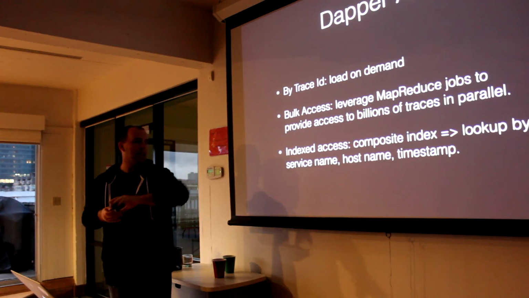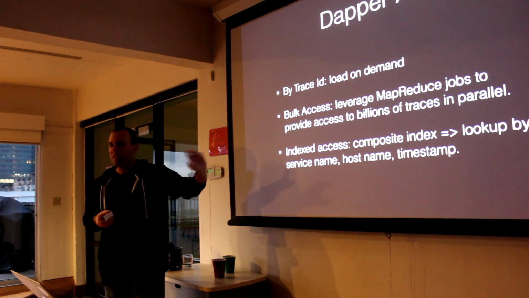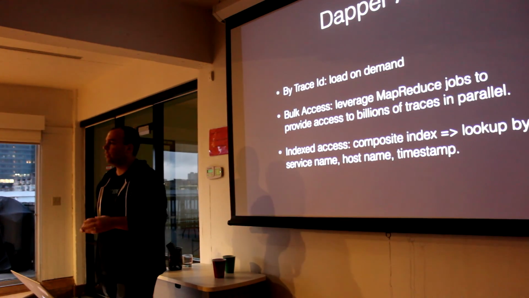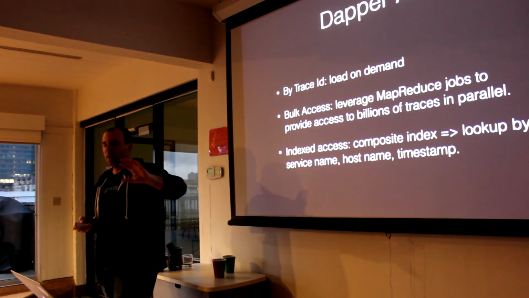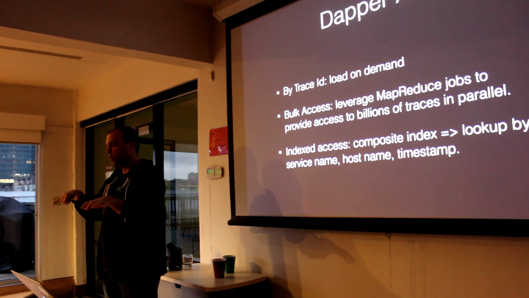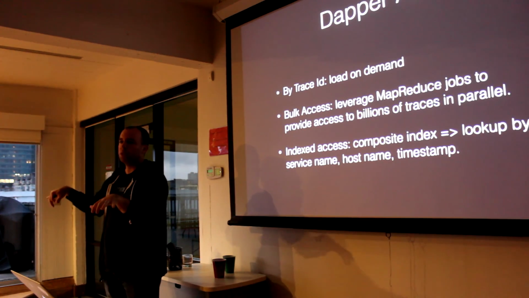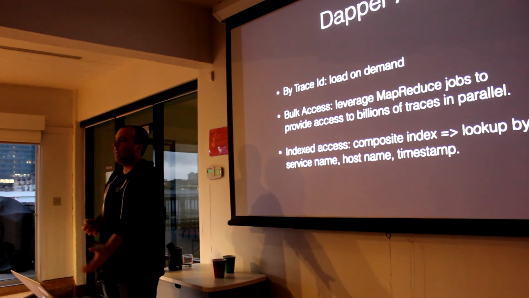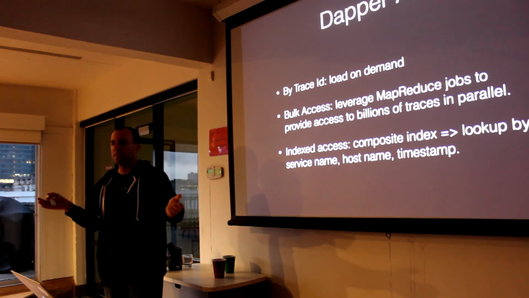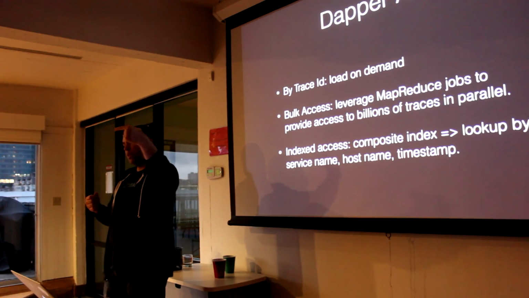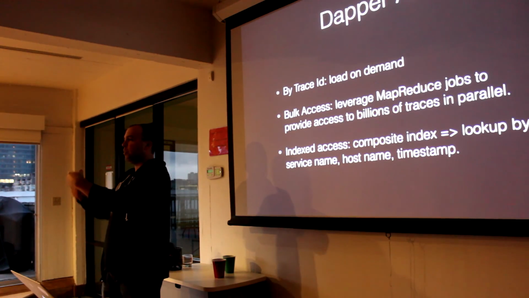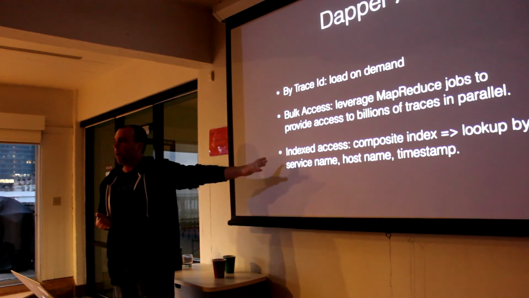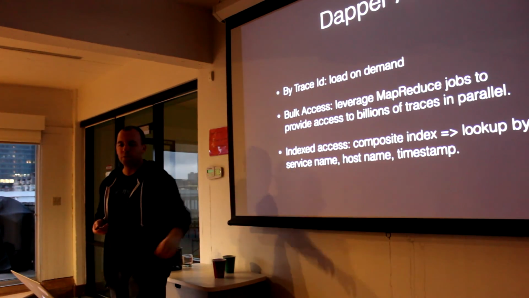And lastly, indexed access. BigTable is set up so that you can index into it by trace ID. The Dapper paper talks about a secondary index that's been built, which is a composite index built from the service name, the host name, and the timestamp for when a trace was logged. In a lot of firefighting, what engineers want is to look at a particular host. So this allows them to say, please seek to this service, this host at this time, and scan down for the next hour's worth of data and pull out all the traces for this. It's a very optimized index, so you don't actually have to do a MapReduce for this.